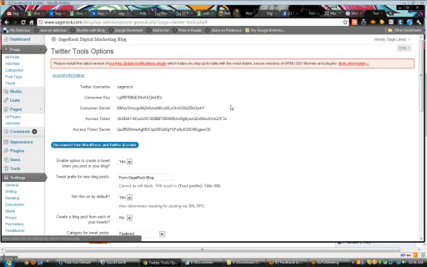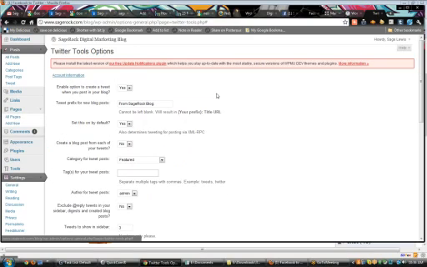This is not easy. It's not hard, but you have to set up a consumer key, a consumer secret, and an access token. The first time you do this, it guides you exactly how to do it. Twitter has added this feature to make it more secure, but the first time you do it, it's a little bit difficult.